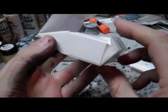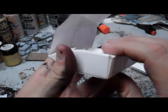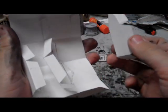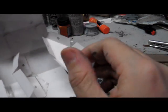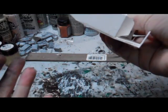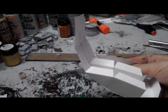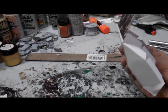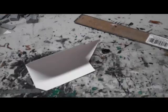But anyway, it does matter where you put it, because this is going to fold over. And these right here are going to have to glue to the top. So I left this one off to show you. And of course this one's going to go this way and make a solid piece on both sides. So I'm going to skip on to the next part, and we'll have T1, 2, and 3 finished here in just a second.